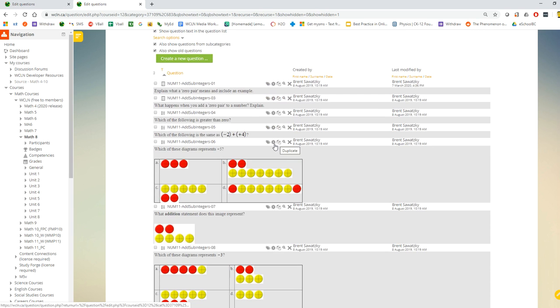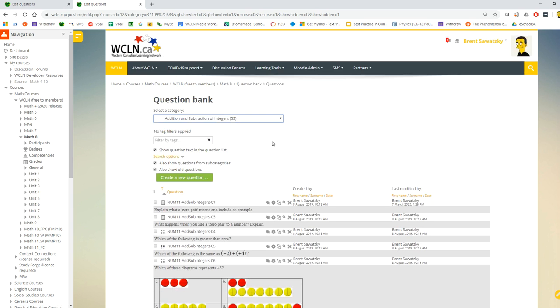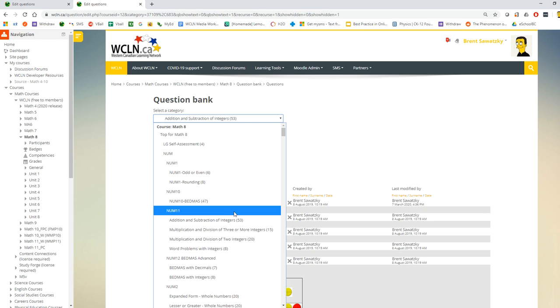The rest you can delete, but you want to be able to look back and say, okay, number 11, we have lots of questions in all of these areas, and in this case we're just making sure there's a bit of variation in the types of questions we have. So you may end up converting a total of 6 to 8 questions just to give some variation, and then you can delete the rest.